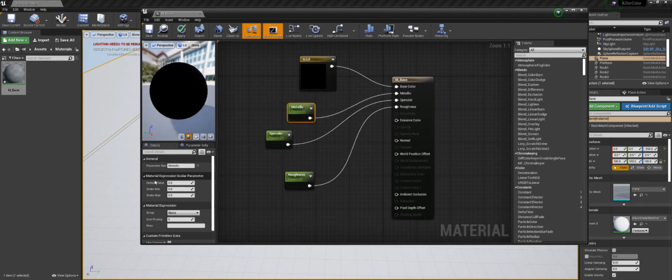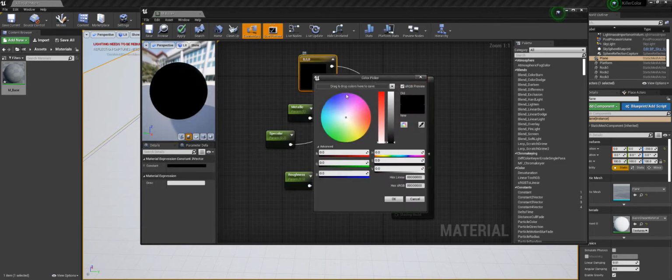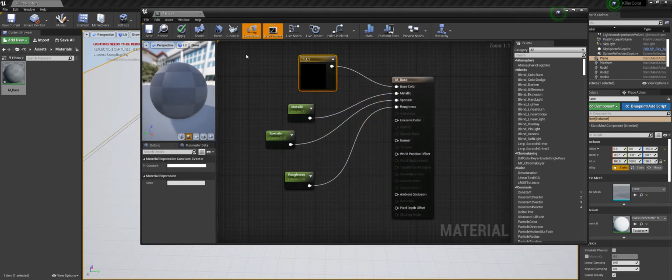Now for the default value, you can give 1 to metallic for now. The value you give here will be the default value. You can change that later if you find it unfit. And as for color, we can select a base color, maybe white to start with. And basically that's our base material.